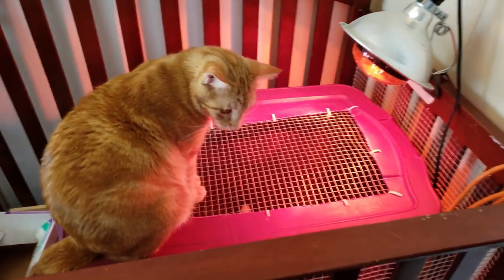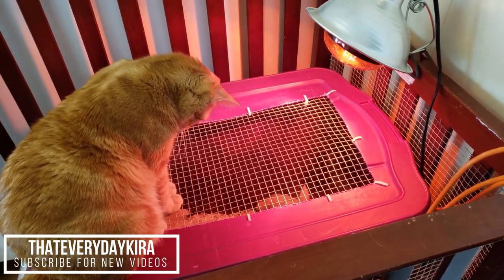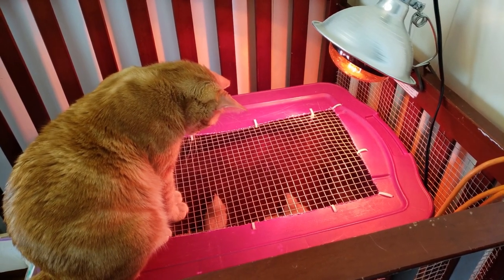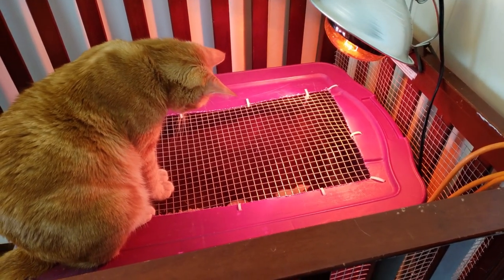Anyways, I brought them downstairs. I showed you that I was converting a little crib that my kids don't use anymore into a bigger brooder. I haven't finished that yet, but I went ahead and made a lid for their little bin. I brought them down just because I didn't like them being upstairs — I like being able to hear them and check on them. My cat figured out that we have chickens and it's hilarious. I don't know if he likes the heat lamp more or the chickens more, because he's just been sitting here for an hour or more ever since I brought them down.